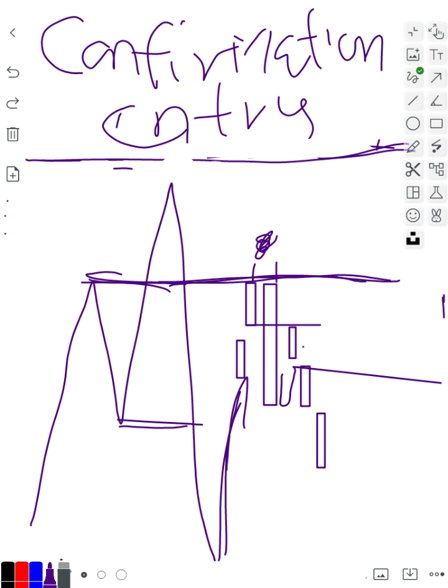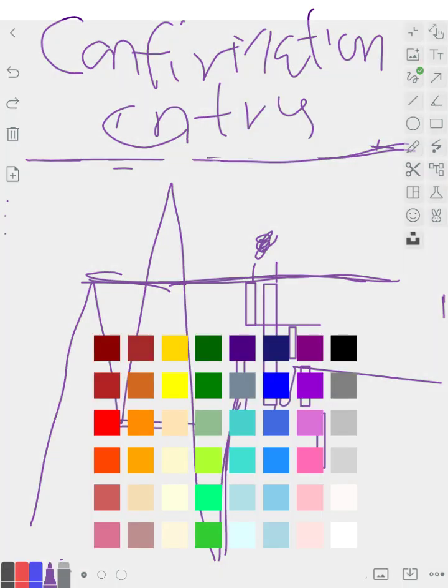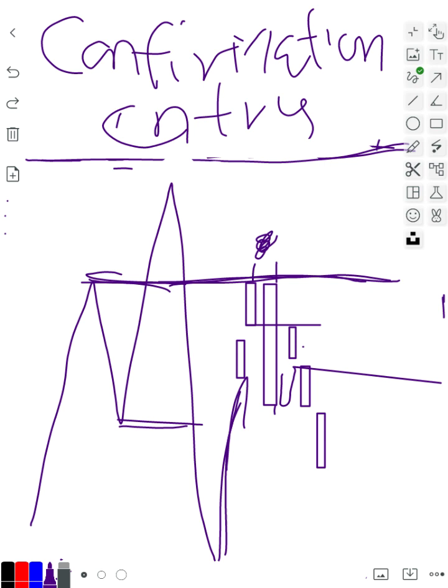What am I doing? There should be a pullback around here. That pullback now is what you work with. Understand? There should be a pullback around here that will react to this level that you will mark. Once you have marked this level, you see how price comes to react to that level and starts selling again.